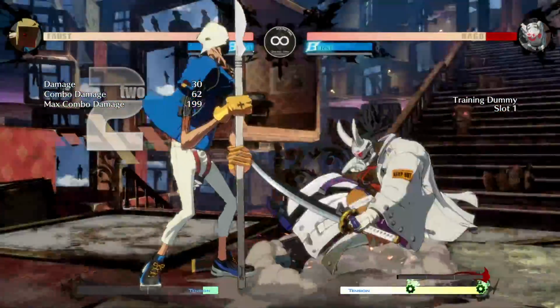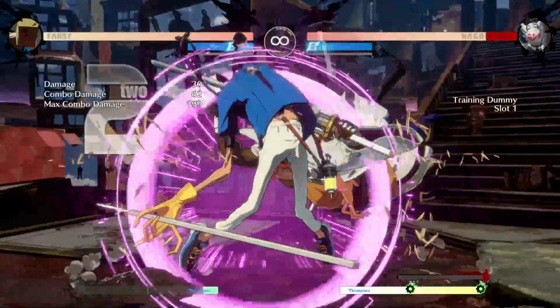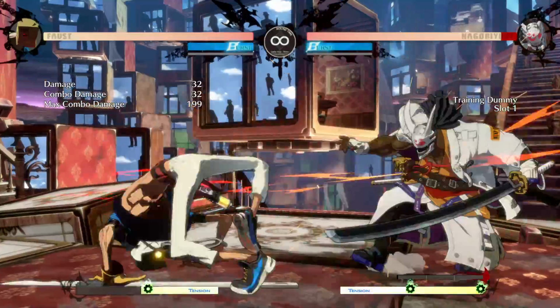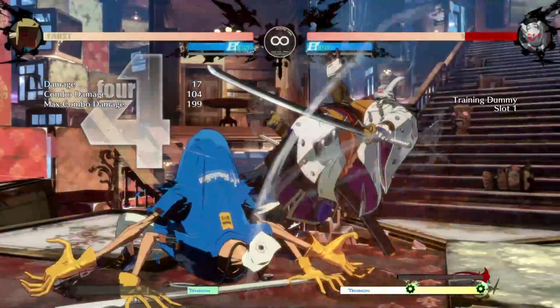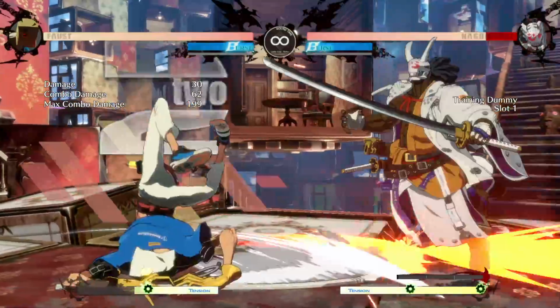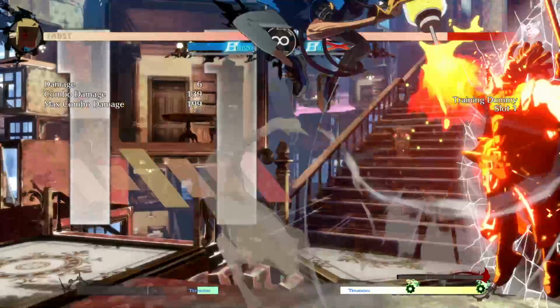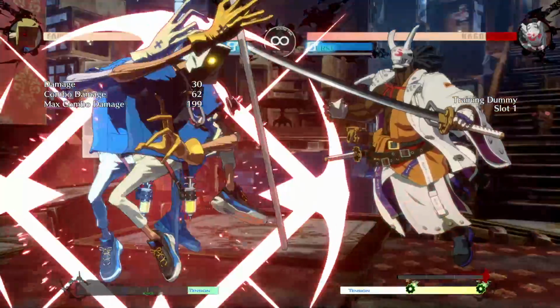This is pretty tight timing-wise, especially on the heavier characters. On the lighter characters, it's a bit easier to do, but it's doable. I usually don't use this, so I'm a bit rusty on it. This is how the combo looks like. Okay, it has timing to it. I think it's okay if you get used to it, but I really do recommend, again, learning this.